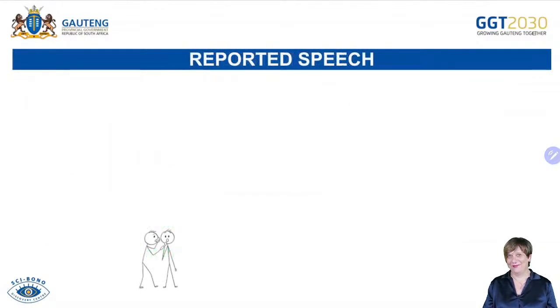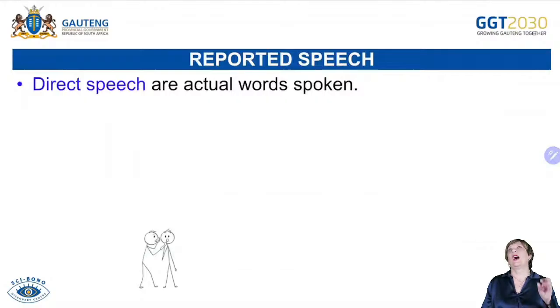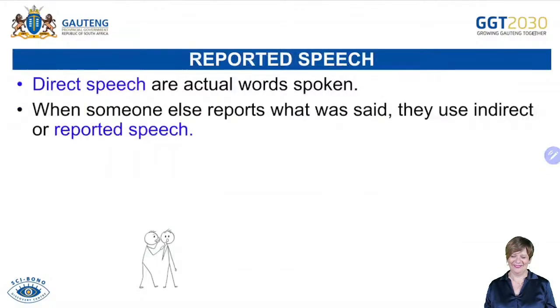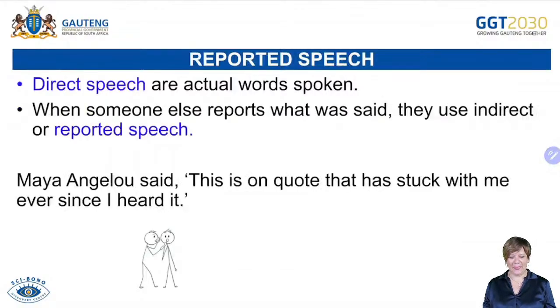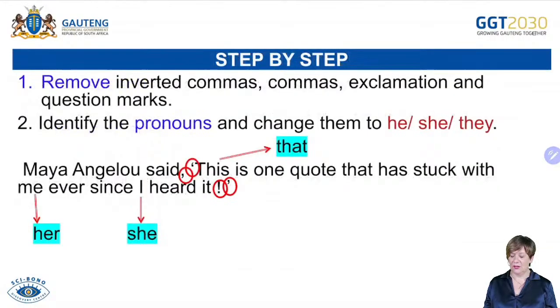All right, reported speech. So what happens here is that when we do reported speech, somebody is telling someone what somebody else said. It's like gossiping. Now, here's one. Maya Angelou said this, which is one quote that has stuck with me ever since I heard it. We ask you to rewrite it in the reported speech. Where do you start? Step by step.